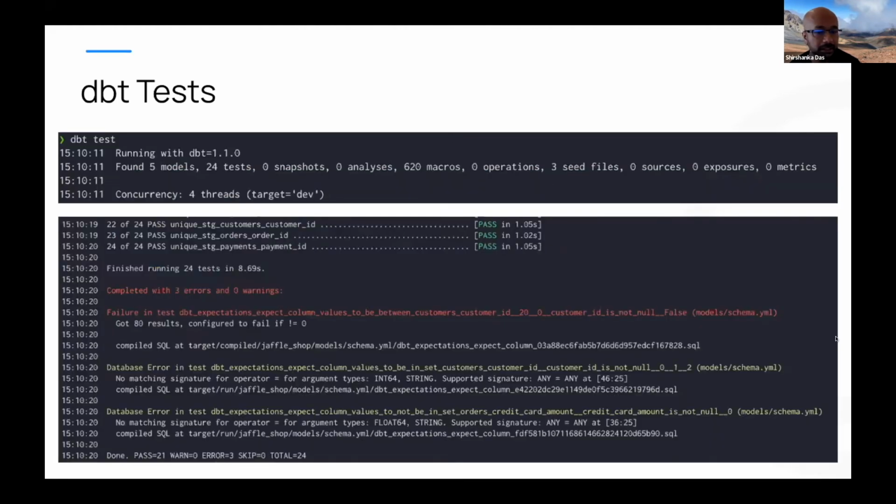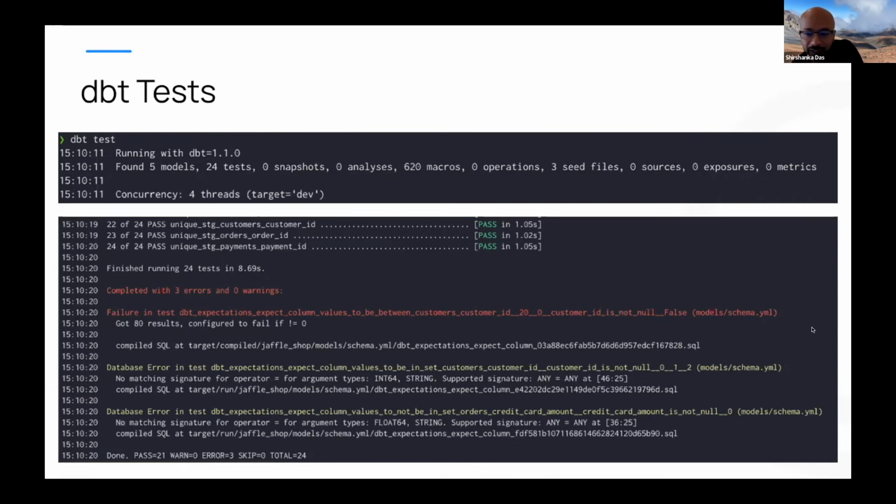So next, this is how you run a DBT test. You just run DBT test and it runs the test and just tells you what happened. The challenge with a lot of this obviously is that the output of this only stays here and it's very hard for you to know where all of this went and keep a record of every single test you've run against your warehouse and do something actionable with it.